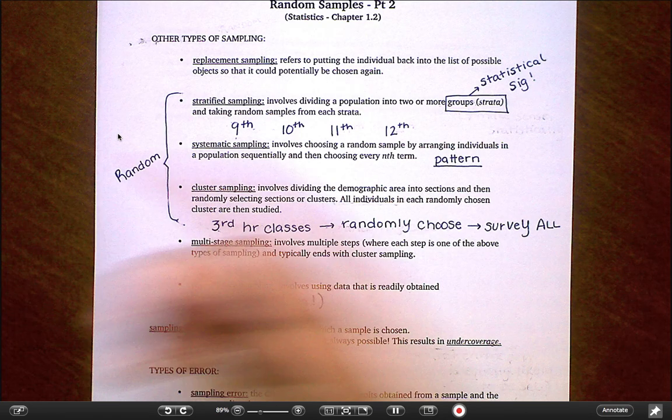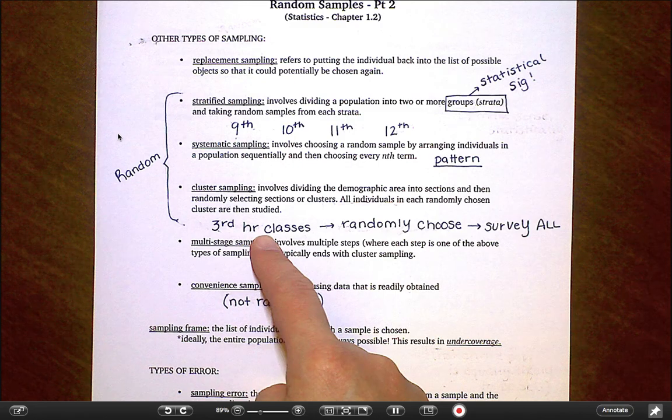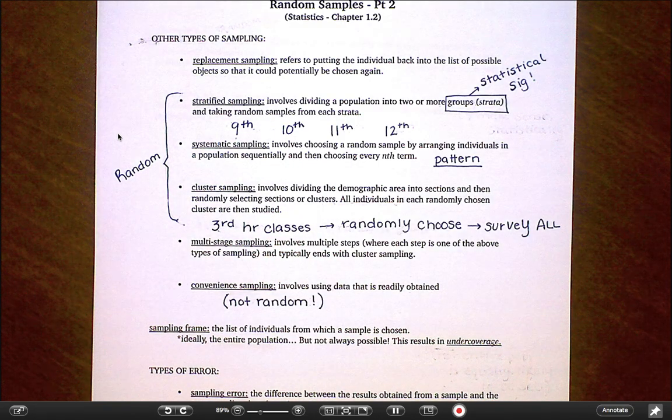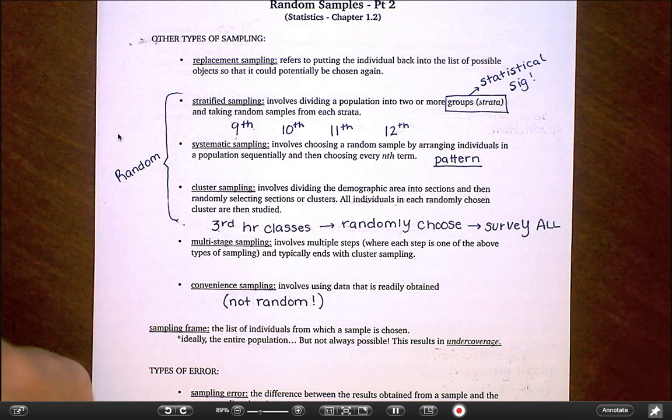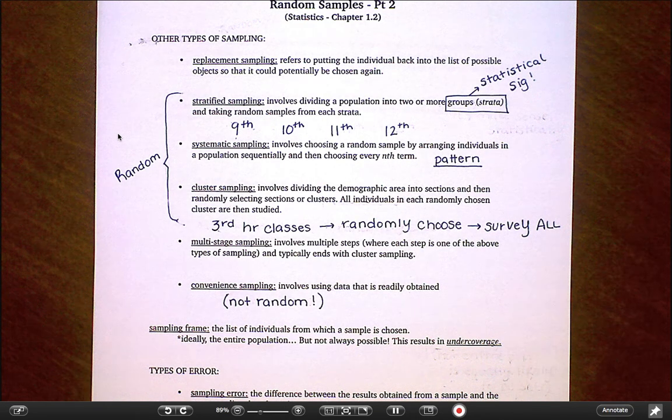I don't have to bust out my random number generator. I don't have to run all over the school looking for different classrooms. I can just stand in front of the band room and hand surveys to those kids. But the problem with that is you're not truly getting representation from everybody in the school, right? You're only hearing from the students who are in band or the students who have a reason to be going into the band room at the end of the day, okay?